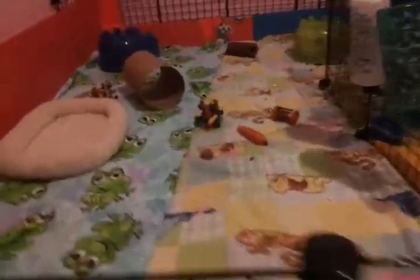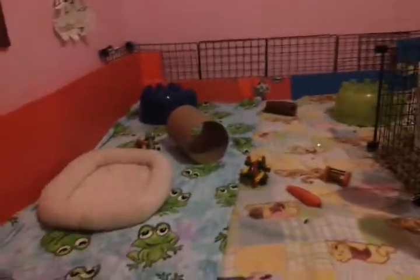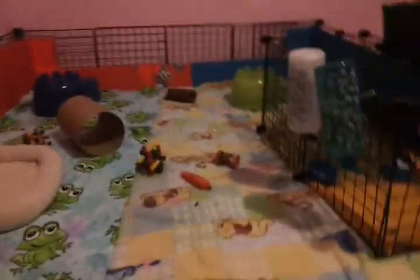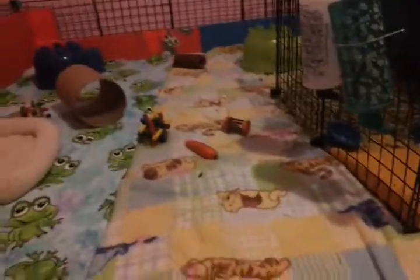Honestly, your guinea pigs don't really care. I know some people will argue over that, about if your guinea pigs care which pellet brand you have, but they honestly don't. They may like one more than the other, but they're not going to go and complain to you. If they're not eating their pellets because they don't like it, then yes, you need to do something about that. But my guinea pigs do not eat Oxbow anymore, and everything seems to be fine. So they eat their pellets when they're not dumping them over, like mine do.